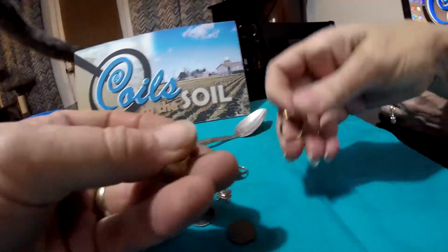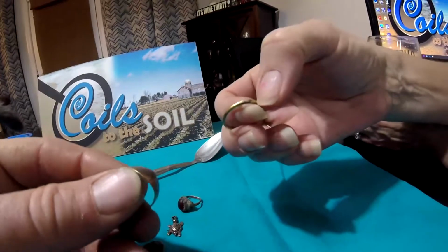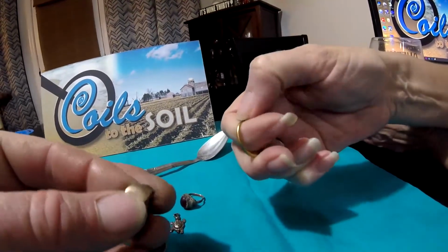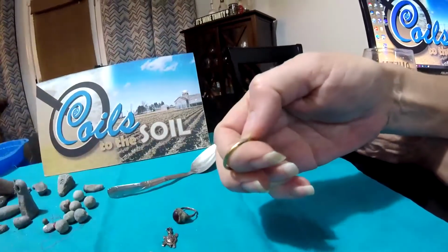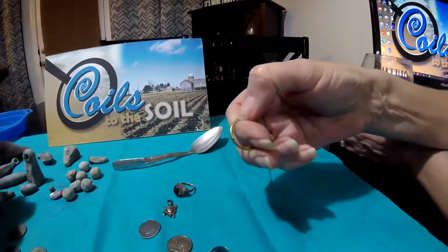It's a trip, though. That one I have to check out more. It looks plated, but it's still scratching, and that's the base metal. After the plating peeled off, that's still the base metal, still testing 14K. So it's a trip. We'll have to check it out.